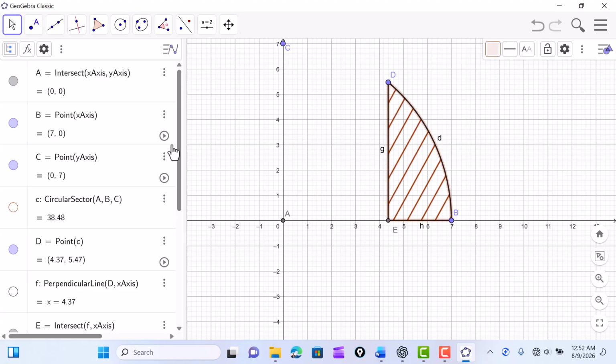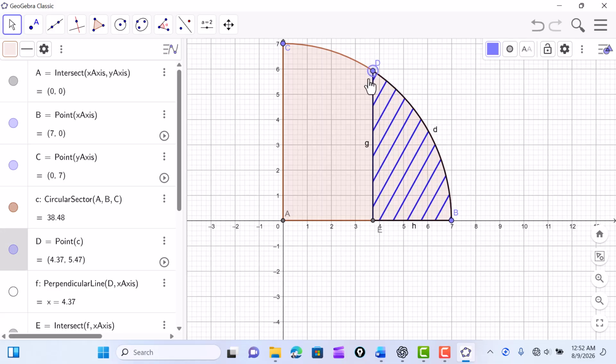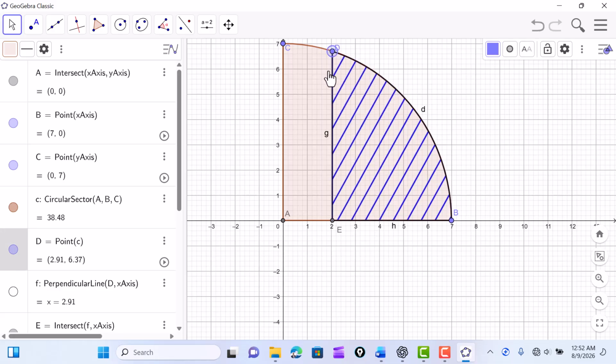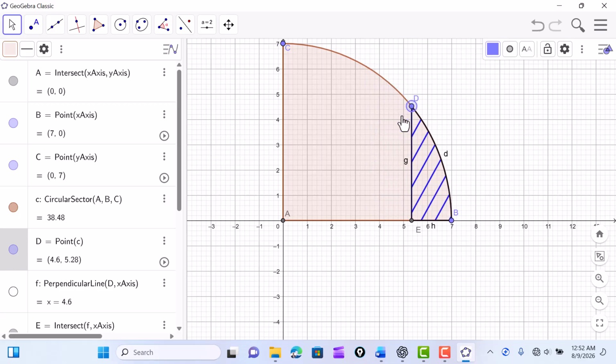So this is this. Let me bring back my sector. Just click on it. It will appear. You can change the color now. Okay, let me hide this one back. Let me change the color of this. Let's change it to something blue to differentiate it from this sector. So you can see it. So this is the beauty now. As you move this D along, you see the shaded part is being increased.